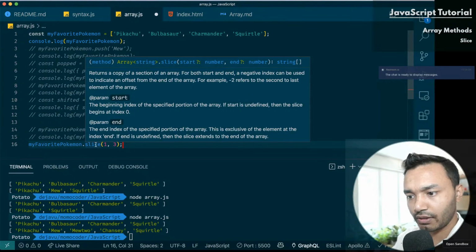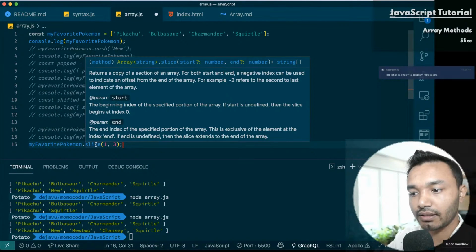So start is the beginning index of the portion of array, and end is the end index. This is exclusive of the element at the index end. If end is undefined, then the slice extends to the end of the array.